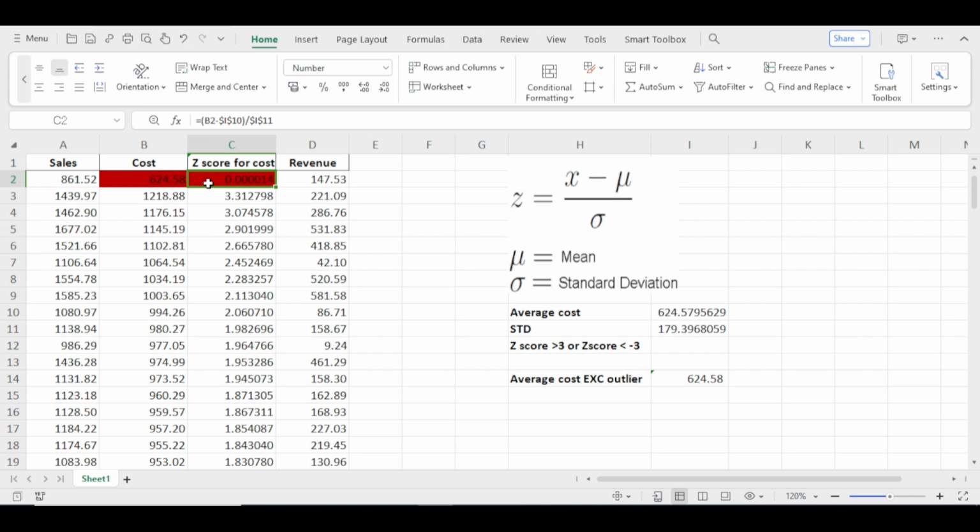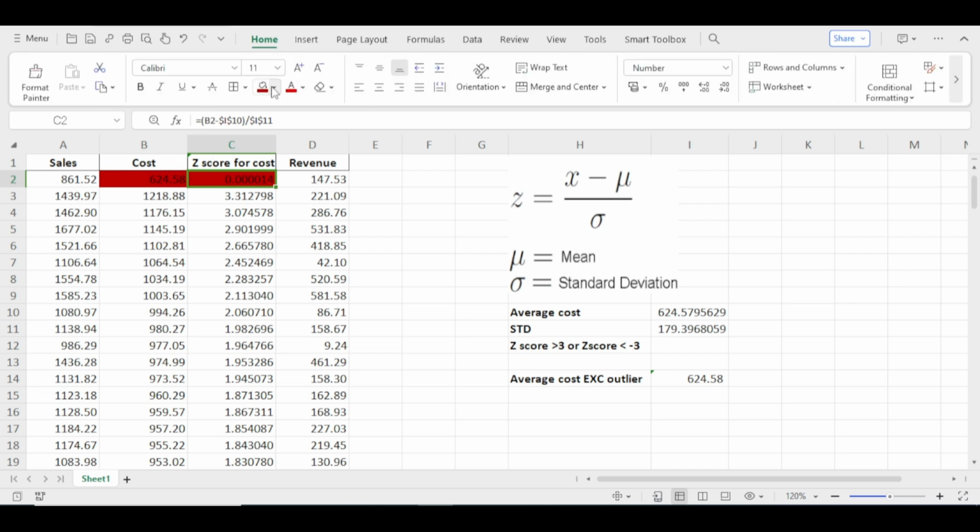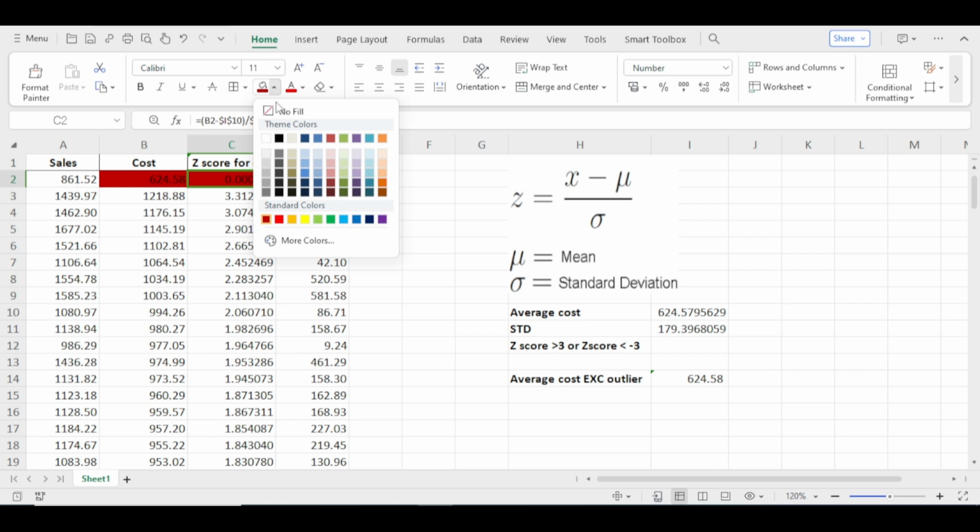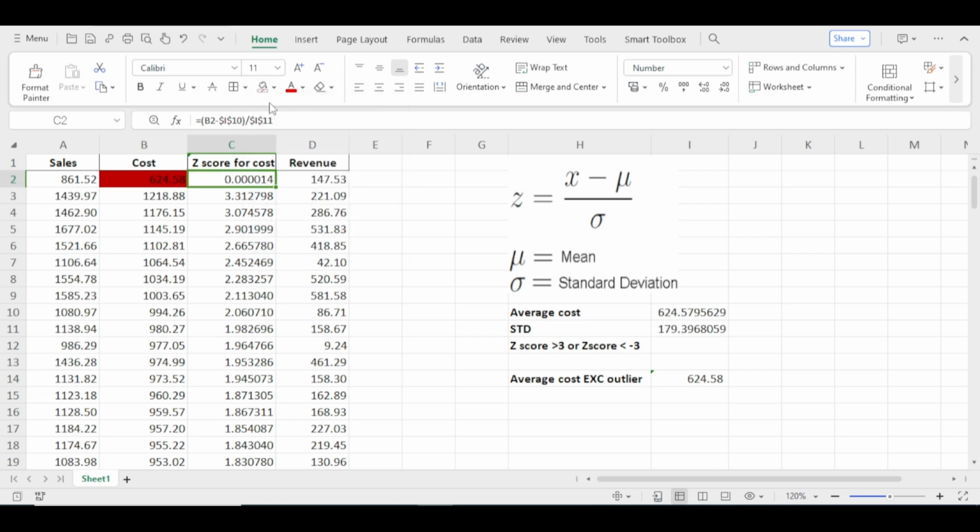Then the next thing we'll do is to remove the color field that we had before, because we've treated the outlier obviously.